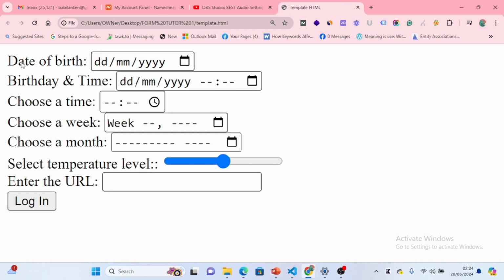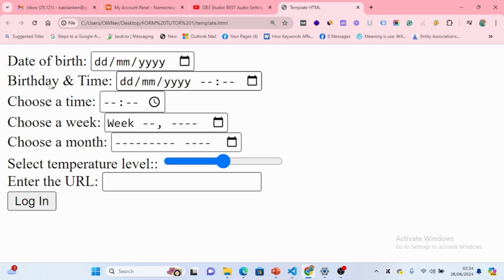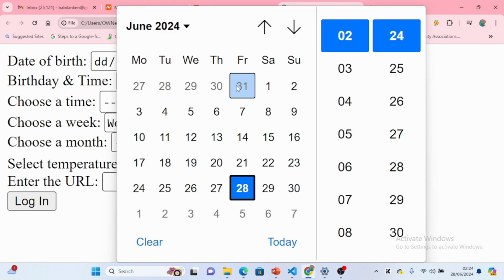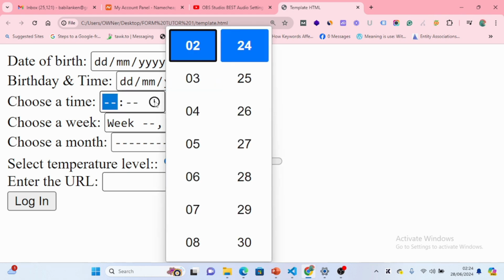So we have date of birth and here for the date time local and here for the time.